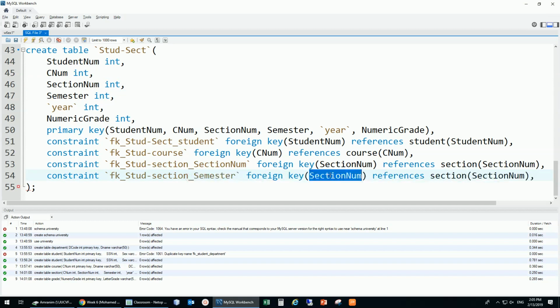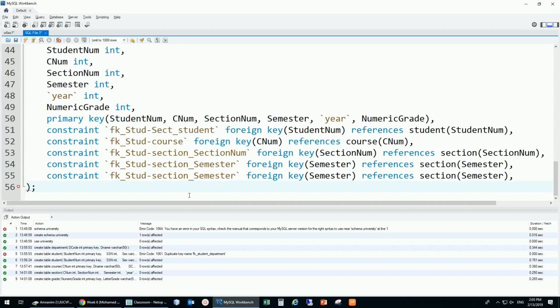And then semester, and this is also from the section. Yeah. And then also the year. Yeah. This one, just to be consistent, I'm going to put the year capital because I started with capital letters. And then this is year, but again I have to put this weird thing.